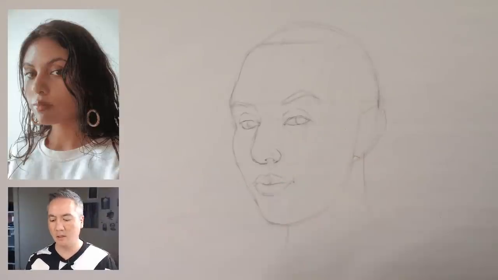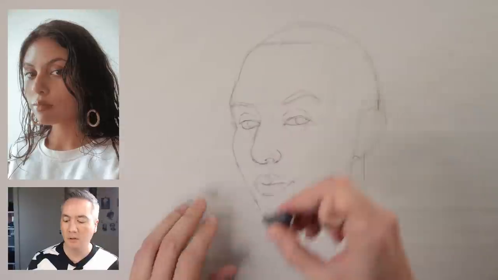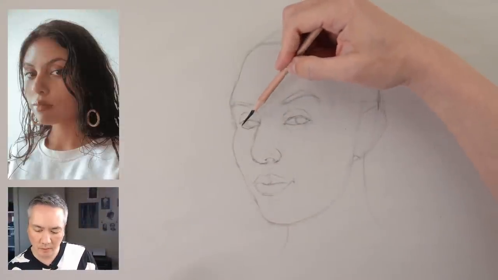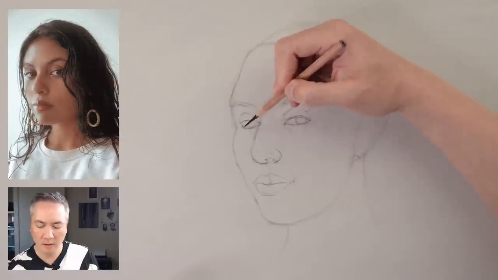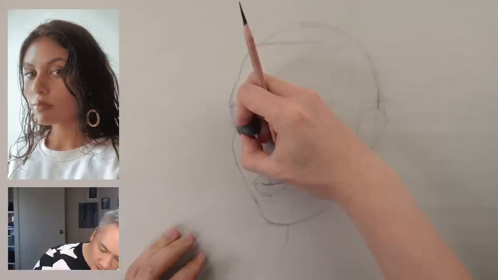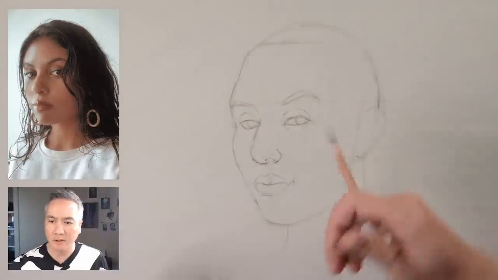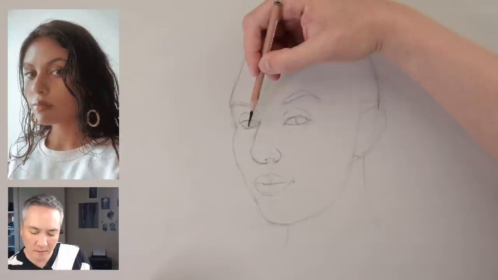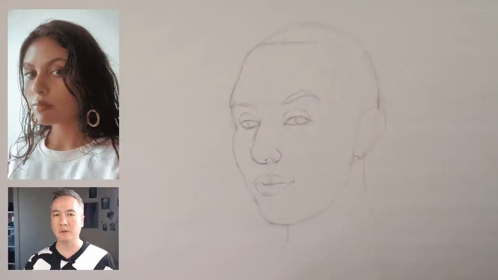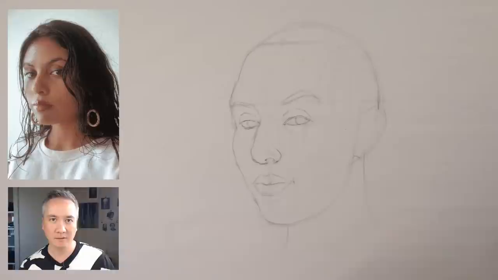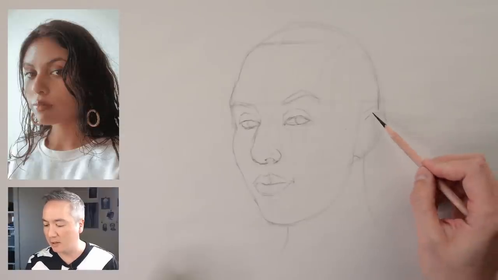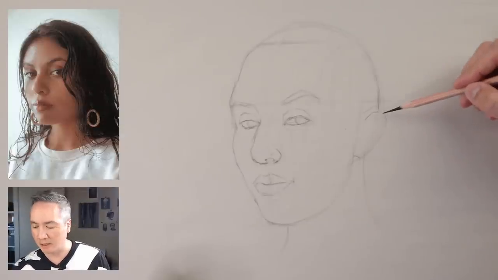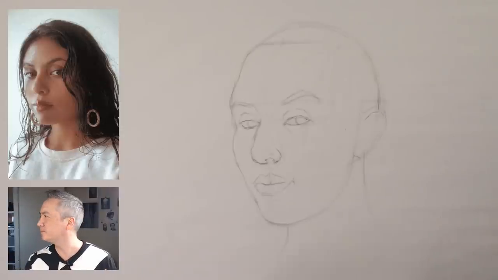And this is why in the class I really recommend you use really inexpensive media like paper and such, because this is all just practice. It's all study. We're not making any really finished drawings in the class. What we're doing is building a foundation so that we can make good drawings and good paintings in the future. Not to say that if you don't use this method, you're not making good work, but I'm speaking specifically to believable accuracy.